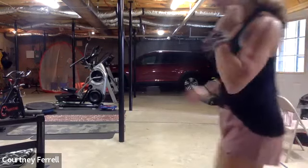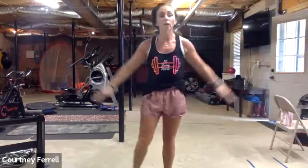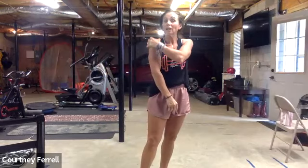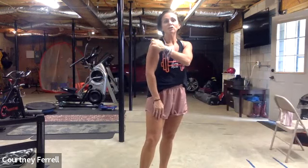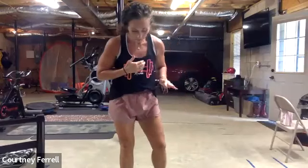Next circuit, shoulder presses, okay? Then we're going to do lateral raises. Then we're going to do front raises, okay? Really focusing on that shoulder. You want it to look like pumpkins. My goal is to have little striations in my shoulders, okay? I love shoulders, they're my favorite.